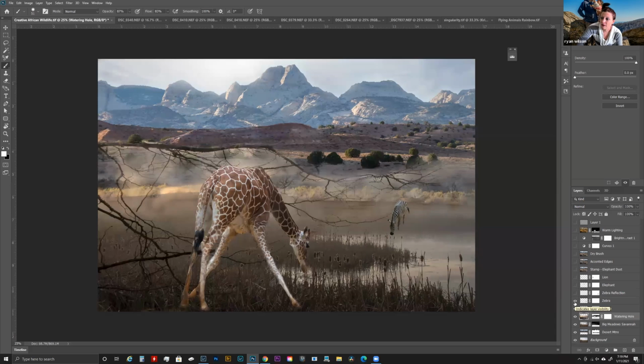Now here's your little zebra. And when you add a new layer, like you saw that one, it just calls it layer 2. When you start getting into this many layers, it's very helpful to label them and give them a name so that you can easily identify them. If I had just left all of these at their default, it'd be layer 1 and mask 1, layer 2, layer 3, and then you're like, wait, what is that one again? So give them a name and you just double click right there on the name and you can change whatever you call it.